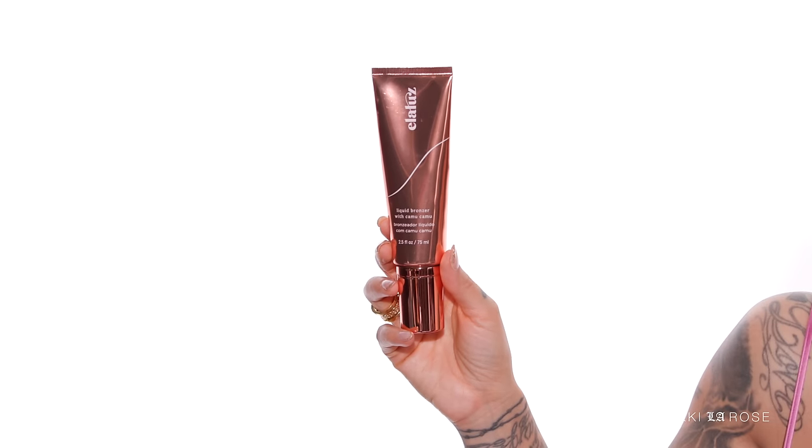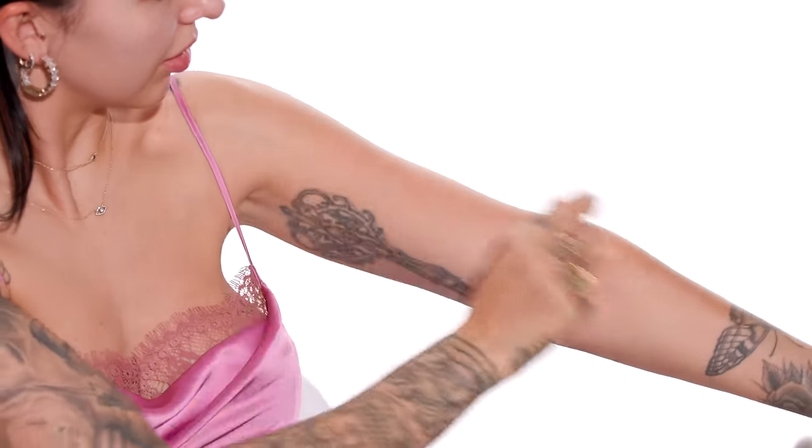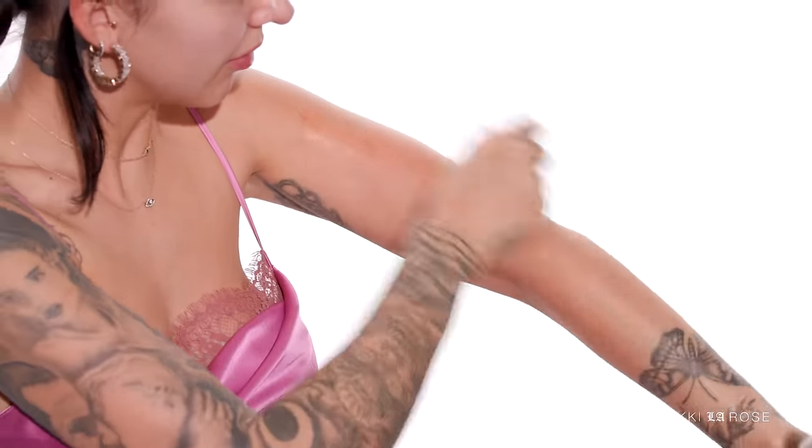To start this look, I'm actually going to put some body shimmer on just to get it out of the way, and that way it has time to totally dry down as I'm doing my makeup. For that, I'll be using the Elaluz liquid bronzer in the shade Superstar Shimmer. I got this recently and it's so beautiful on. I'm just going to get my arms and give them a little more color and tons of glow.